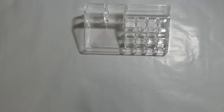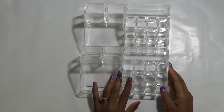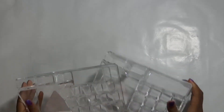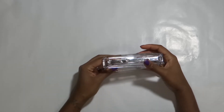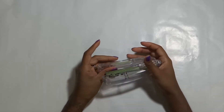So next we'll go into Target Dollar Spot, which is not much at all. First I got these clear acrylic makeup organizers — very cute and they were both $3, so I couldn't pass those up. Of course these are for like makeup brushes and lipsticks, however I doubt that's what I'll be using them for — I'll probably figure out something to do with them as far as desk organization. And then I also got this clear acrylic stapler. My stapler had just broken and I saw this one and thought it was super cute. It was $5 at Target Dollar Spot.